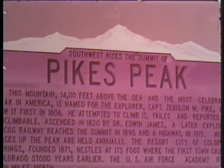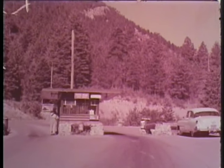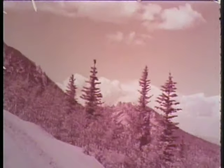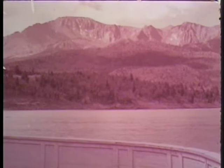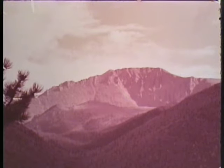Time now for some real mountain driving, Pike's Peak itself. The peak was first seen by an Army lieutenant by the name of Pike back in the early 1800s. He's supposed to have said that it would never be scaled by man. Well, the grades up to this reservoir were easy. This supplies water for all of Colorado Springs and for their 7-Up. And that's the peak we're headed for.